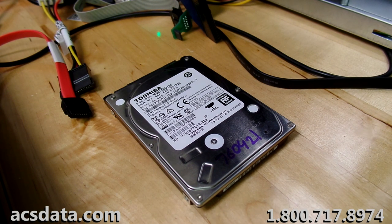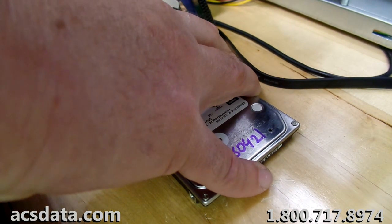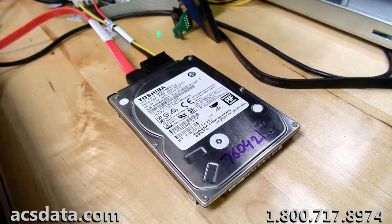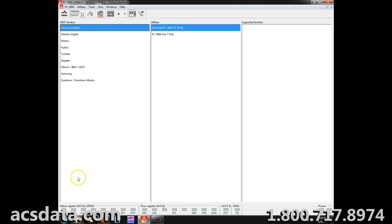So with that being said, we're going to go ahead. I think it's still worth a try to do this. I have nothing else to do right now as far as this case is concerned while that other drive is scanning. And everything that we have right now that's being worked on is being handled by other people. So I have some free time to mess with this, and I think that this is a good opportunity to go through and do this and see what it does. So right now I'm going to go up and I'm going to apply power to this drive.